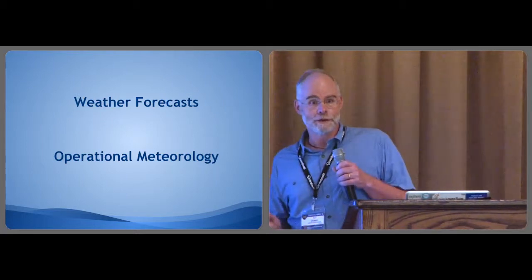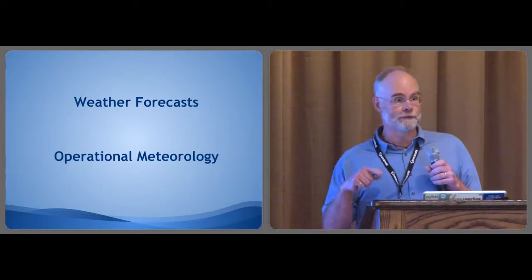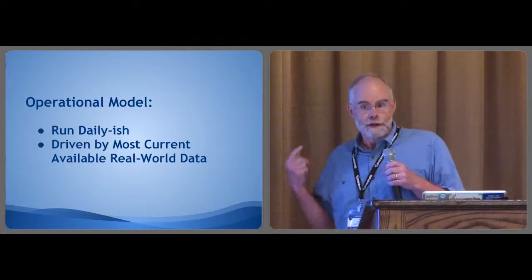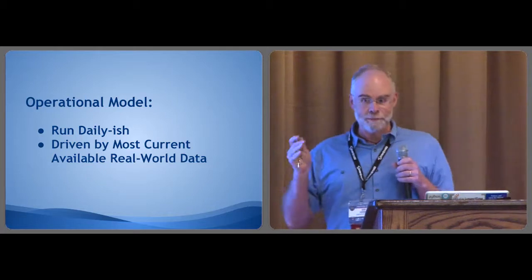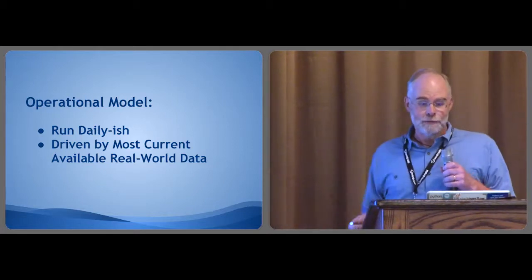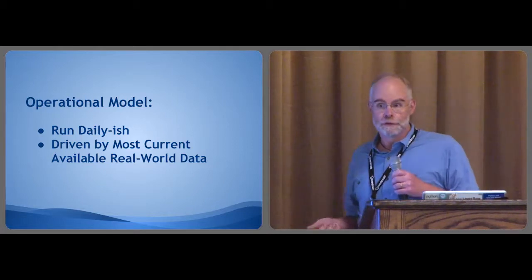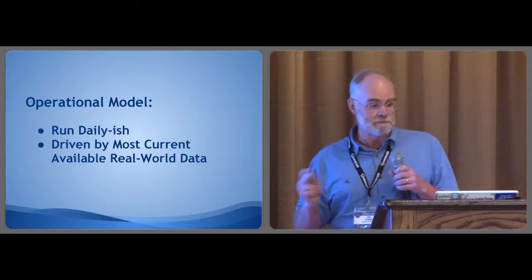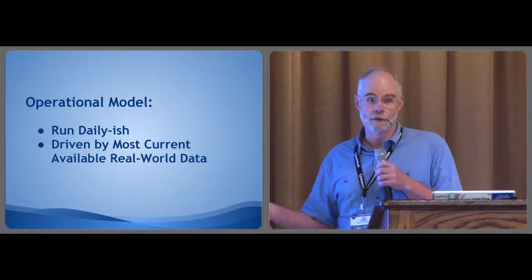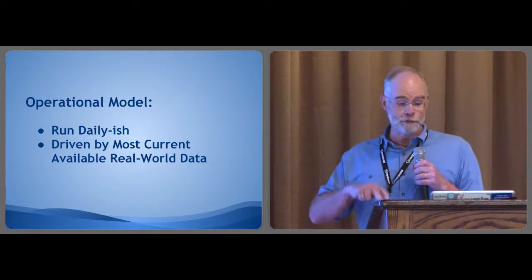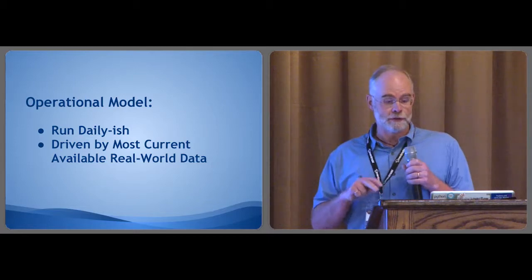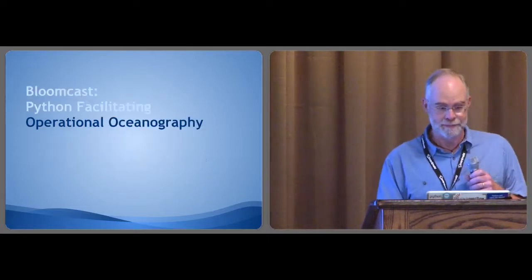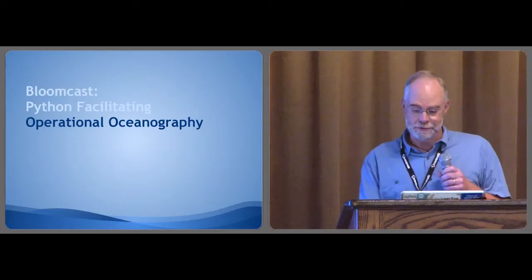If you pay any attention to weather forecasts, you use the products of operational meteorology every day. So in earth sciences, running a model operationally means running it something like daily, driving it with the most up-to-date data from the real world that you can get your hands on. So weather models that are used for forecasts are run daily or more often using all sorts of data from weather stations all around the world. We're doing the same thing in the ocean with a model of the physics, biology, and chemistry of the ocean to forecast stuff in the sea. Okay, so that's operational oceanography.